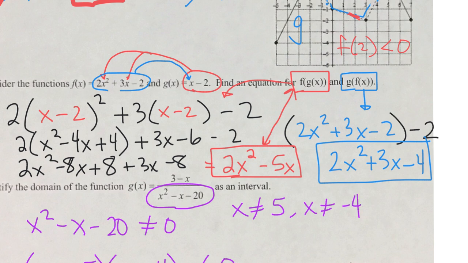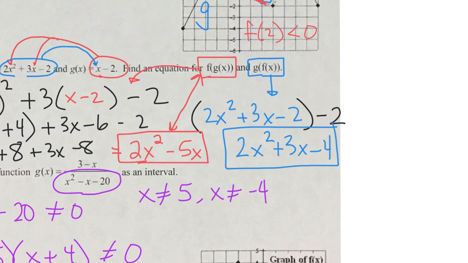Okay, and it probably shouldn't say interval. It probably should say, no, yeah, as an interval, right? So it's not an inequality. So which of these numbers is to the left, negative 4 or positive 5? Negative 4. So we're going to have negative 4 on our number line. So we're going to have an open circle at negative 4, and we're also going to have an open circle at positive 5.